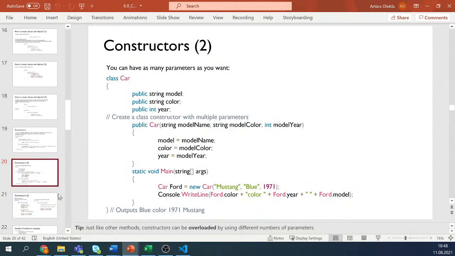By definition, the constructor is the method which is called the same way as the name of the class.